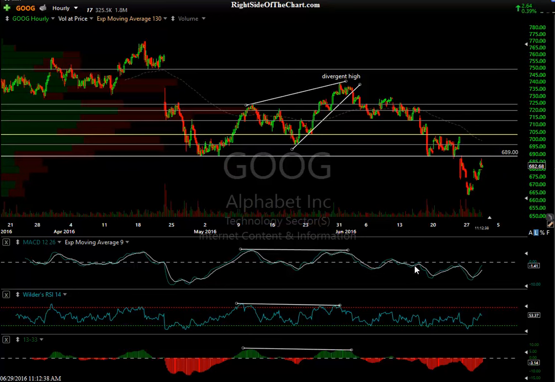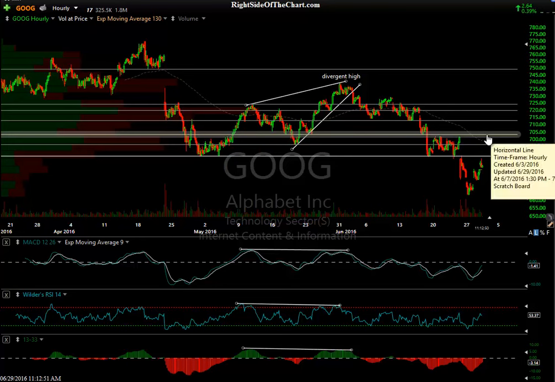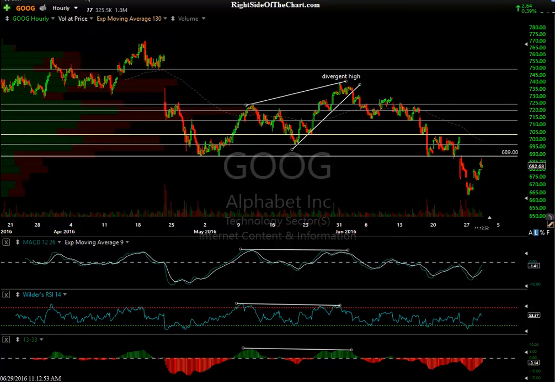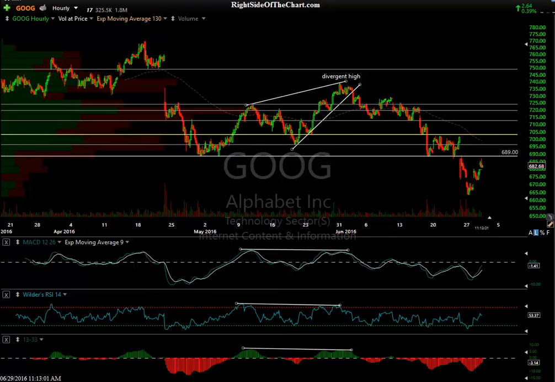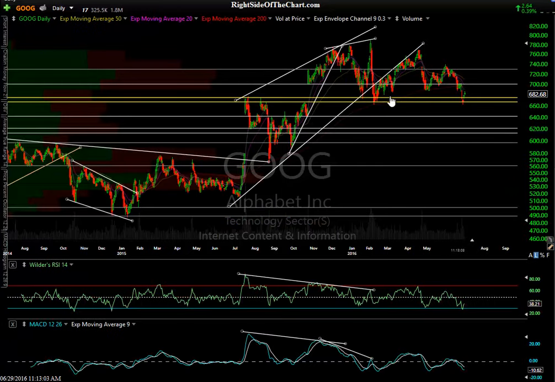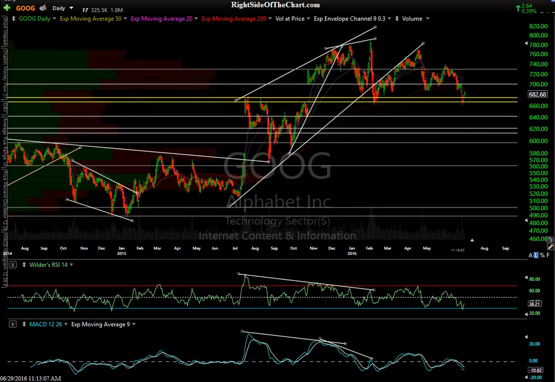Trend indicators are bearish, as you can see down here. The MACD below 0, 1333 histogram still in the sell. Excuse me, still in the sell signal. And you short there at shy of 689, and you cover there at what is that, 703. Move above that if you want. There's the next level up, but I would say that's pretty tight. Relatively tight stop. And bigger picture, if it breaks down below this level, it's headed a lot lower.